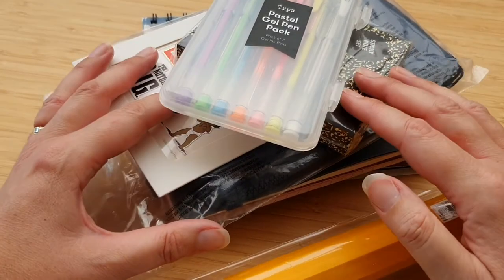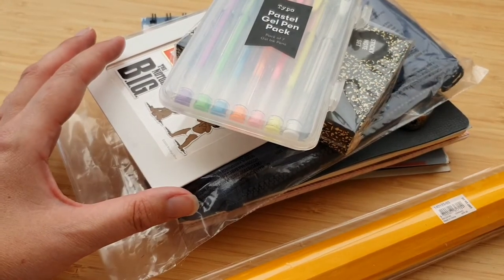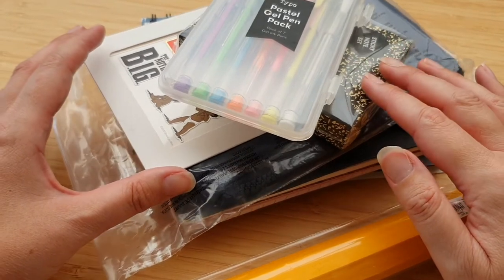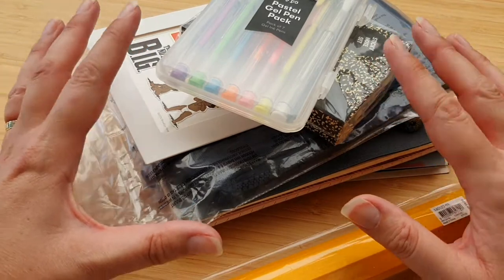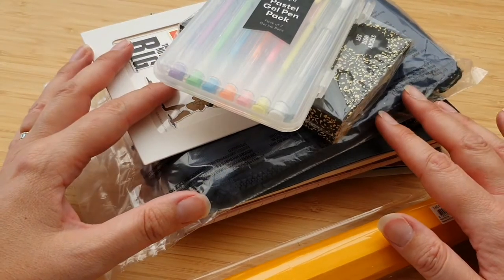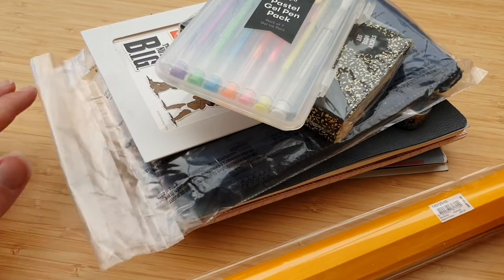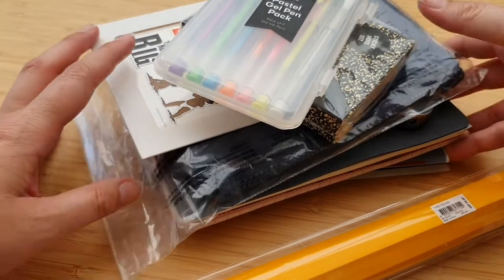It isn't individually boxed — I guess if this is all you ordered it comes boxed. I ordered a couple of other bits, gifts and things, so I grabbed out these items because I know I didn't order them — these must be the mystery parcel. I've literally just unwrapped it and put it on the table and grabbed the camera, so I'll be finding out what's in here alongside you.